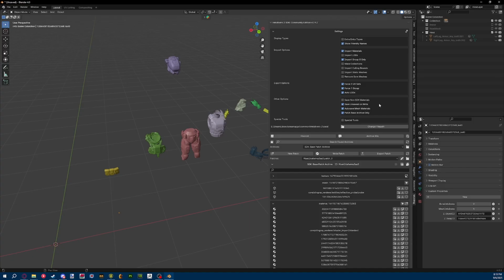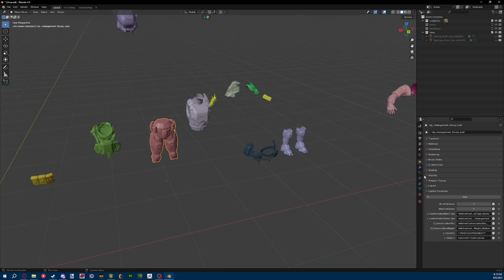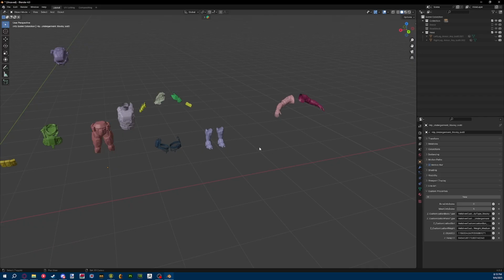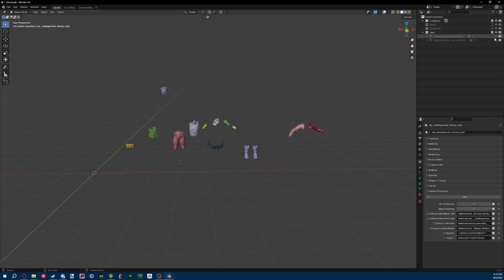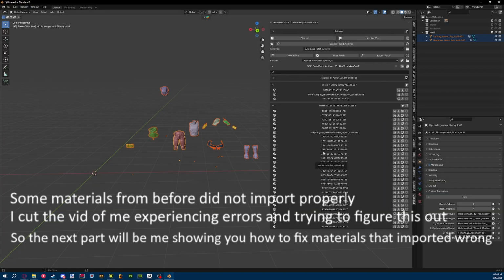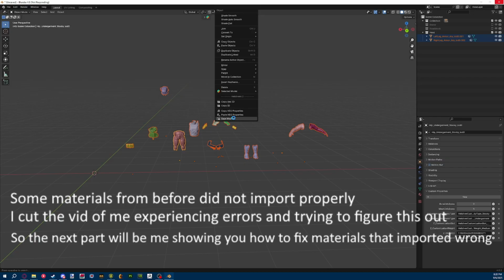Yeah, so you're going to want this on. This should already be on, so you don't have to worry about that. But this will save the materials and their textures inside them. Also make sure your needs are here. Then, yeah, just save it. This will take a minute because it's saving the materials and the textures.